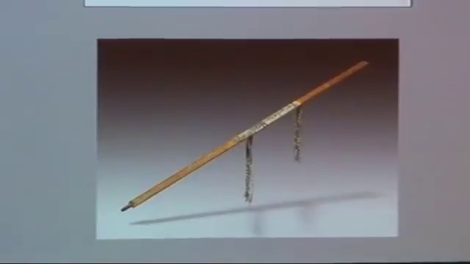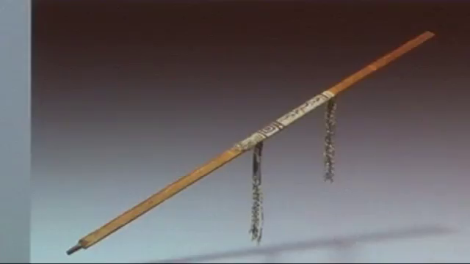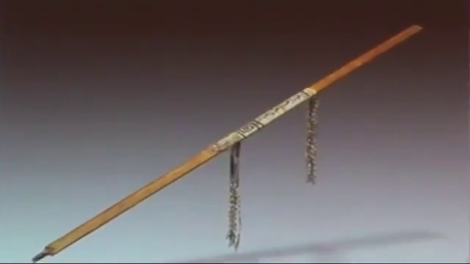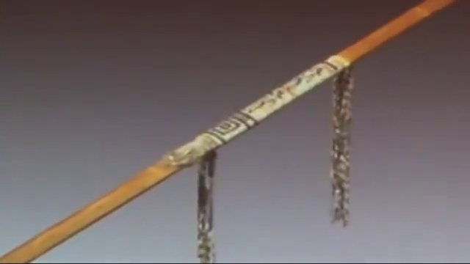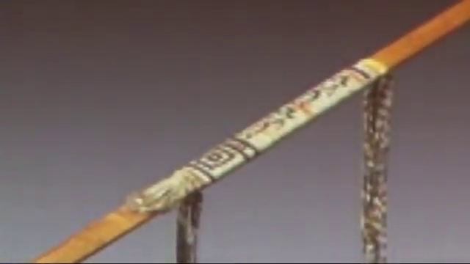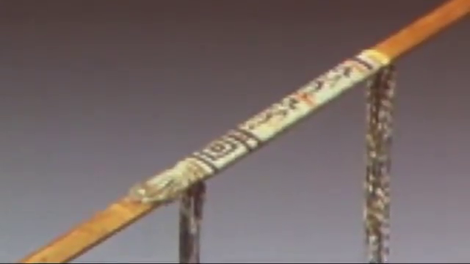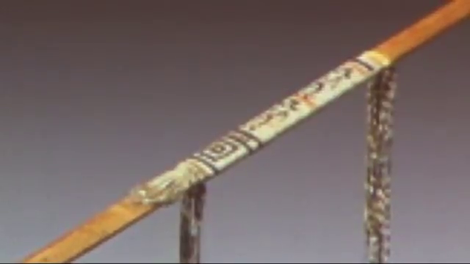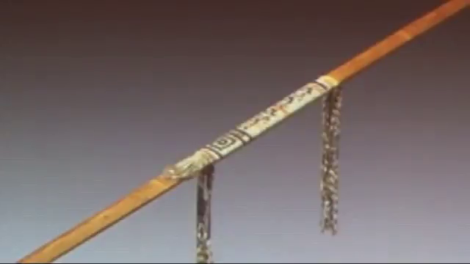It's decorated with plated porcupine quill work. It's a fascinating image of two humans that appear to be wearing hats. This is not unique. There are a few other of these that are known. No one knows exactly what this depiction is intended to be, but the pipe itself is a beautiful example of the kind of work that was done during this period. And by that I mean 1750 to 1850.